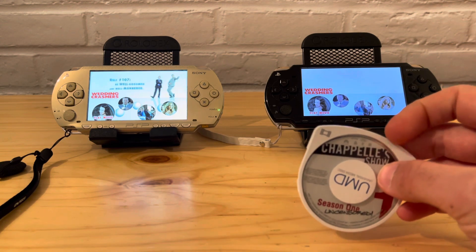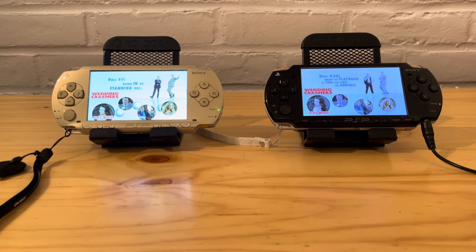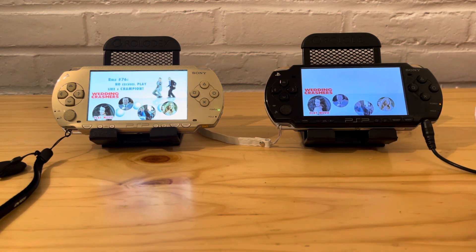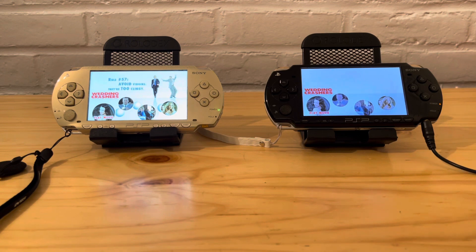When the PSP first came out, the Nintendo DS was using cartridges, and cartridges are usually faster — that's why the Switch is pretty quick today, and the N64 was fast too. They just write faster, but the capacities are much more limited, which is why PSP went to UMD. This digital media didn't really last even with a big push, but the PSP was a real success for Sony — so much so that the PS Vita had big shoes to follow and eventually failed.